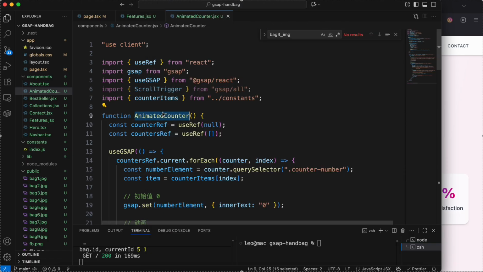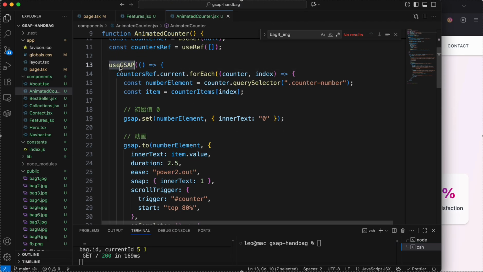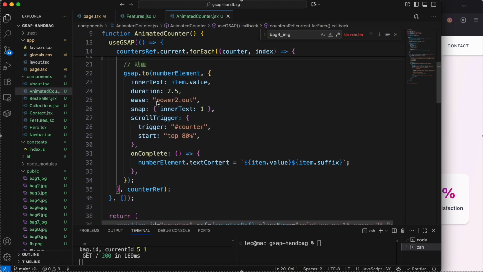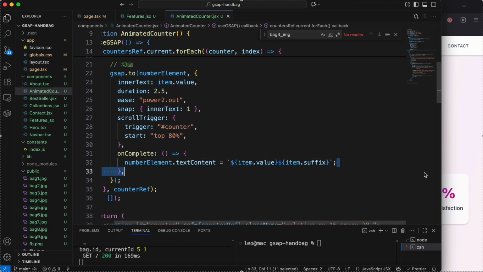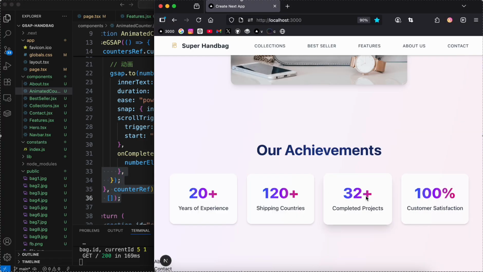This is animate counter. Use GSAP. Set the initial value to 0, and we use GSAP to animate the counter, and set the onComplete as the value, and this one plus.